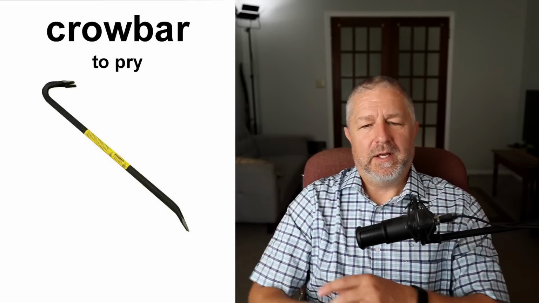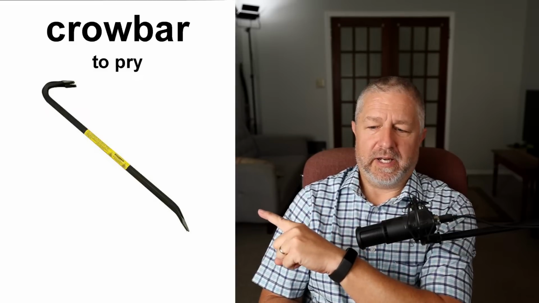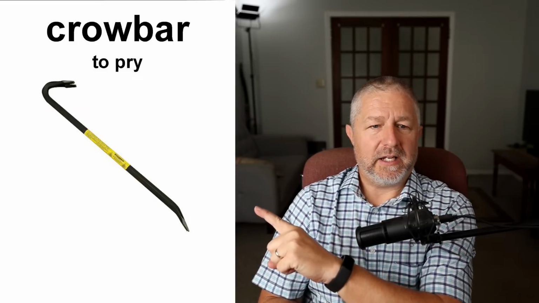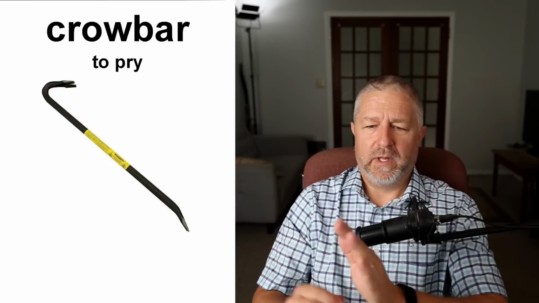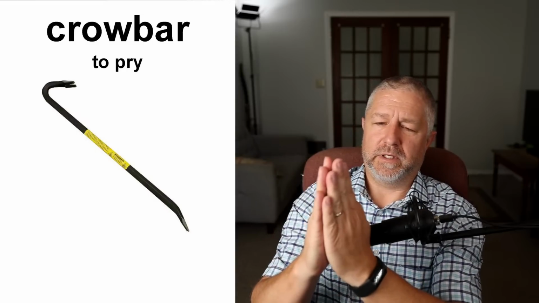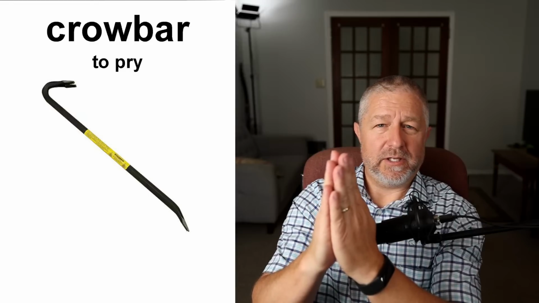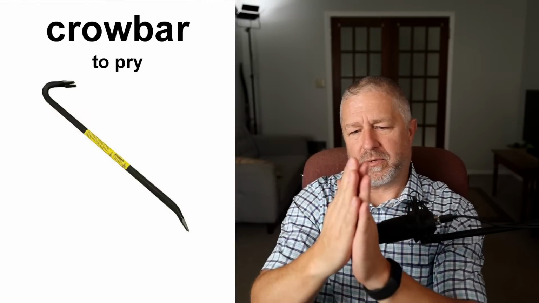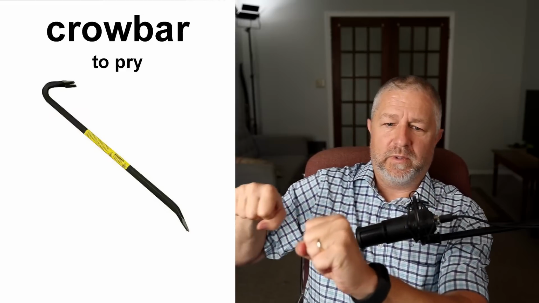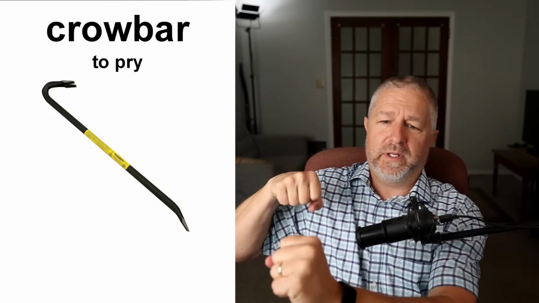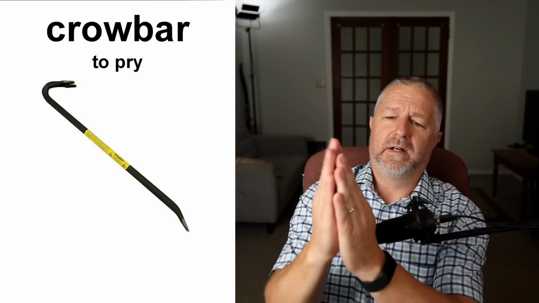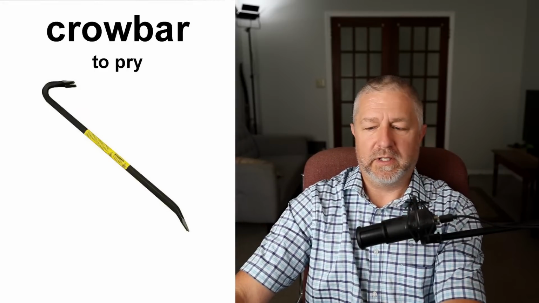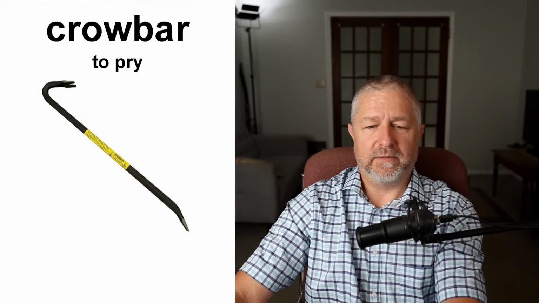A crowbar. So I think this has a lot of different names. I call it a crowbar. It's also called a pry bar. It is used to pry things. If you had two pieces of wood that were nailed together and you wanted to get them apart, you would try to put the end of the pry bar between them, and then you would pry. That's the English verb we use. You would move the bar and pop open or separate those two pieces of wood. A very handy tool to have.